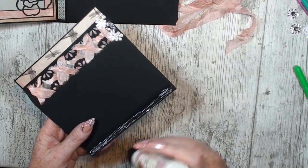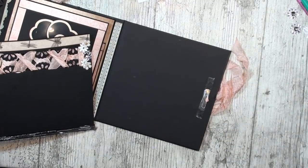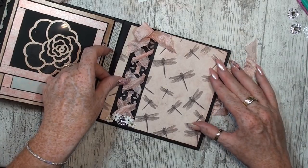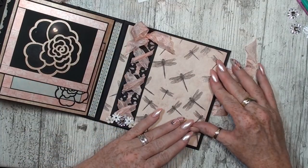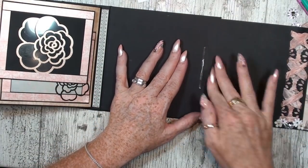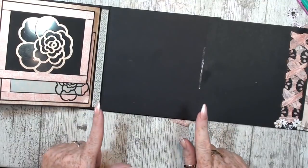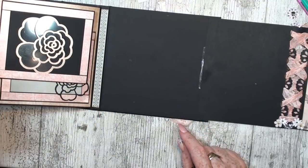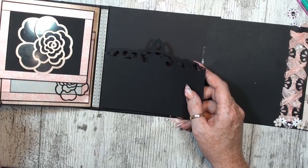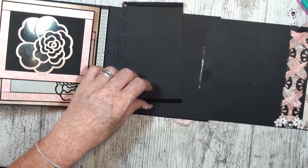So first I am going to put this page on the back, the last page in this album. So I put it over the paperclip. Okay, and now we are going to use this. Which pocket do we want? I don't know which one we're supposed to use, but let's use this one. So in here too.